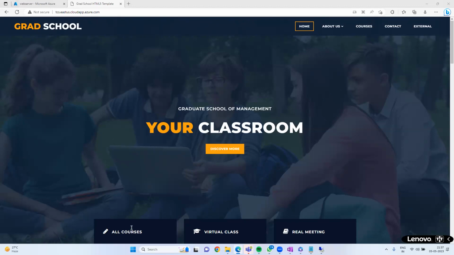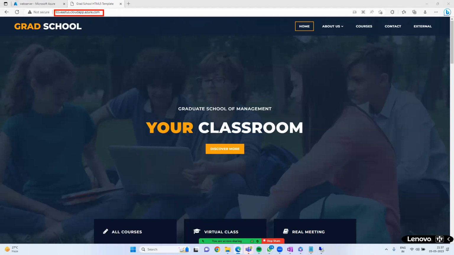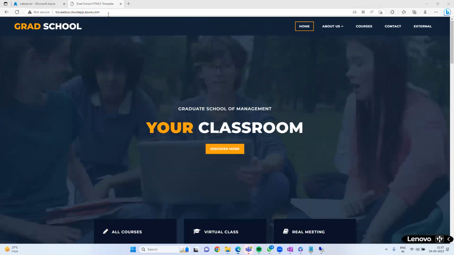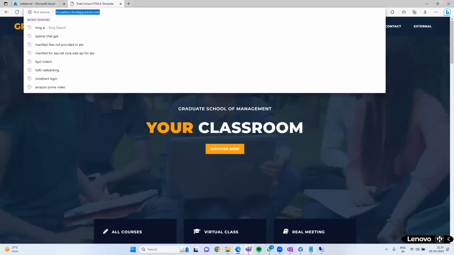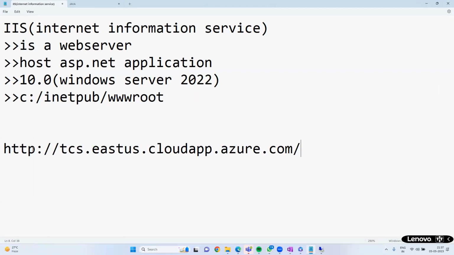Now, if people ask me which port number this application is running on, guys? 80. Yes, 80. How can I say? Just copy this URL, open Notepad, paste it. See, by default, it is taking HTTP. By default, HTTP runs on port number 80.